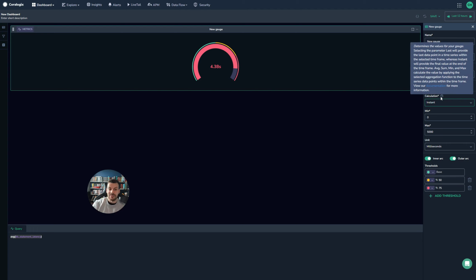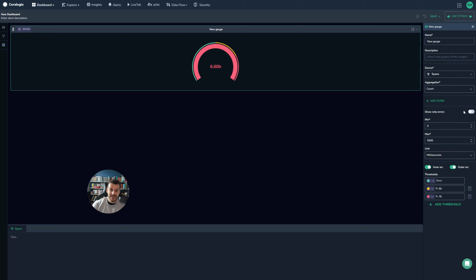And if you want to understand more about this calculation field, there's a really nice tooltip, as well as a breakdown and documentation right here. So there are lots of different ways to slice and visualize your data. This is essentially deciding how you're going to sample your metric for a particular reason. So we've looked at logs and metrics. We should look at spans finally.